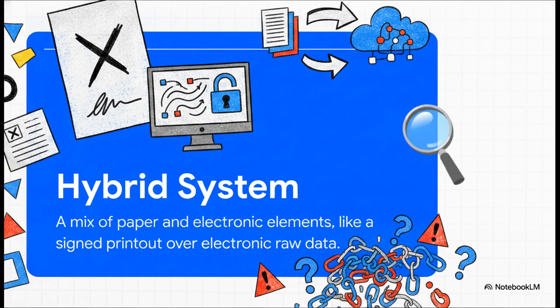But here is where things get genuinely dangerous. Hybrid systems. A hybrid system is basically a process that mixes paper and electronic elements together. So imagine printing out a lab result from a computer system and then signing that piece of paper by hand. This exact setup is widely considered by regulators to be the absolute riskiest and definitely the most difficult to control. Why? Well, because staff are signing a static paper printout while the dynamic electronic raw data file just sits there on a computer, often going completely unreviewed and unprotected. The paper and electronic halves are almost never properly reconciled.